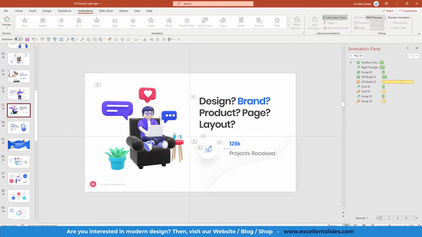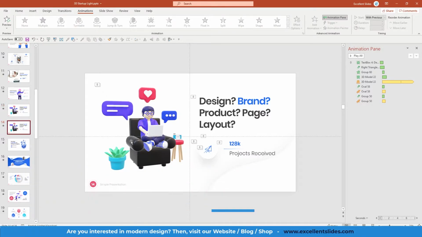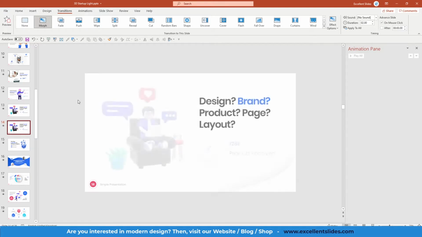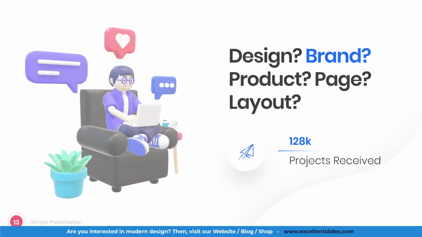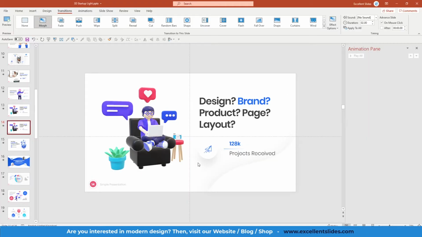And I would like to show you one trick that is related to 3D objects. So let's find maybe this slide. As you can see, this is slide number 13. Let's duplicate this slide with Ctrl and D. And as you can see right here, we have a duplicate of this slide. We need to delete all of the animations. All right. And we will set the transition to morph transition. And if I preview, this is slide 13 and this is 14. So nothing changes, right?